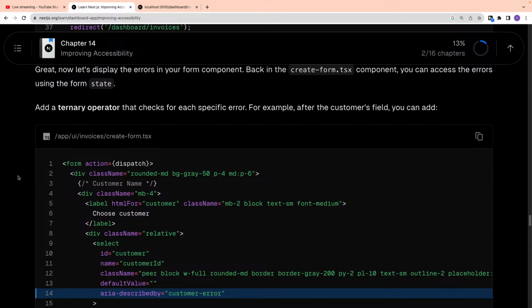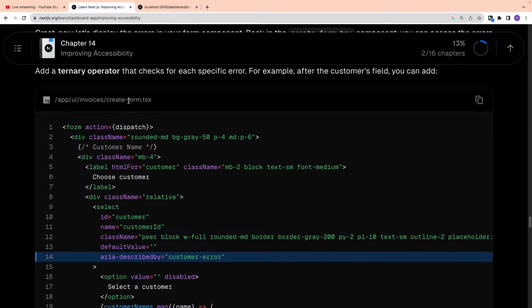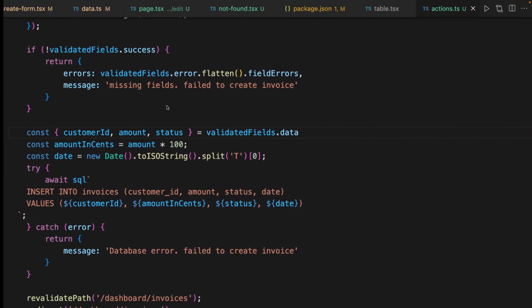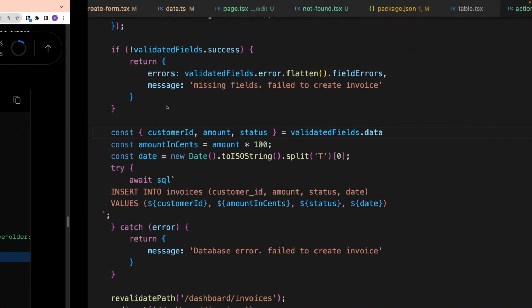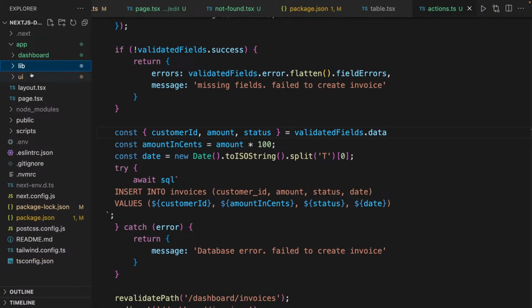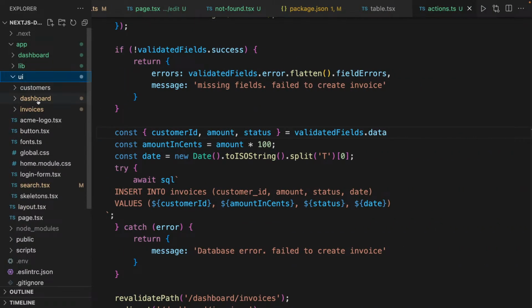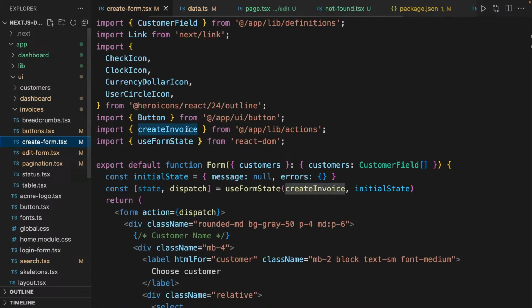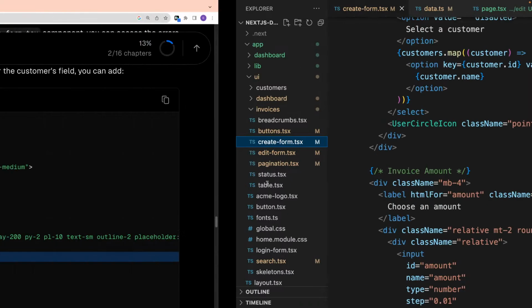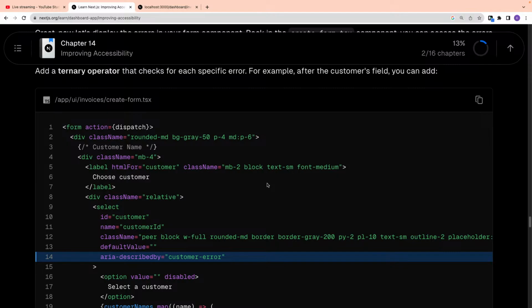For example, after customer field you can add, inside invoices create form tsx, inside ui invoices create form, where we have to add inside select.